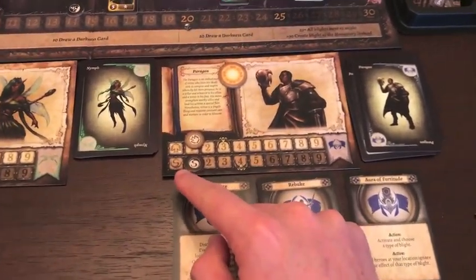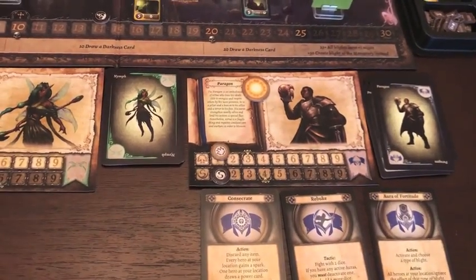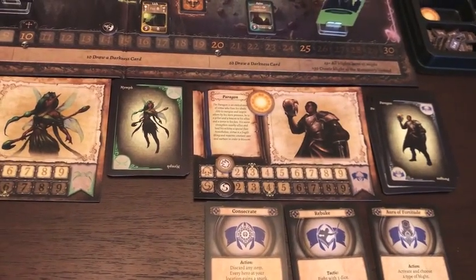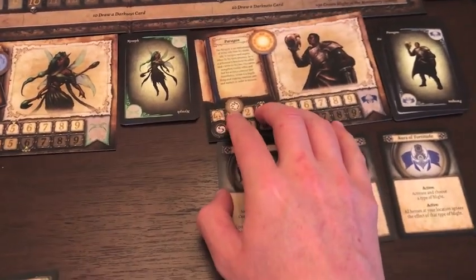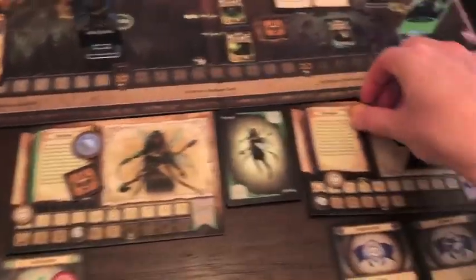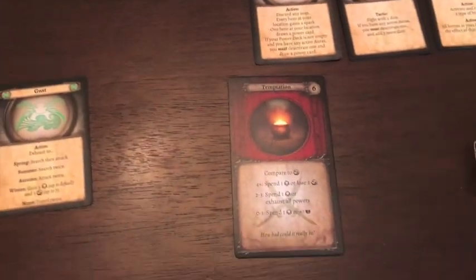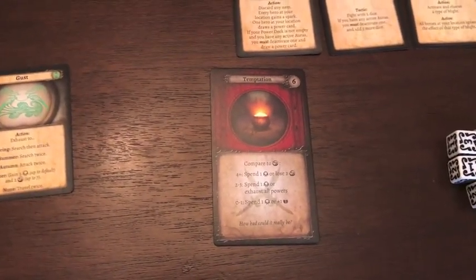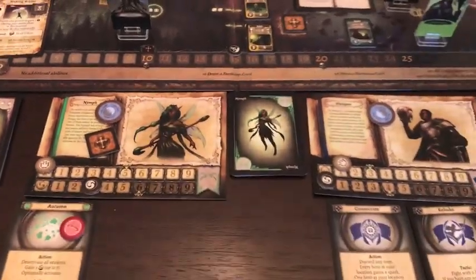If he would have 0 secrecy, he would have to contend with the Necromancer, which he does not. But he does still have to lose 1 secrecy because he's in the Necromancer's space. He will draw an event card, which is Temptation. How bad could it really be? Compared to your secrecy, which is 0. So I could spend 1 grace, which I don't want to do, or I could raise the terror level, which I will do. It's now halfway there, up to 15.